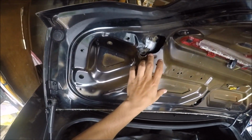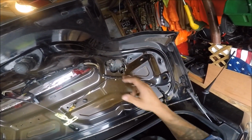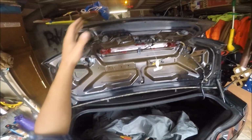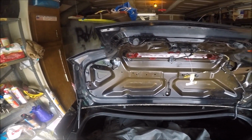It looks like this actually did have the factory spoiler at some point. For whatever reason, the previous owner didn't want it, so he had the bolts taken out and covered professionally, I guess. But I want the spoiler, so now I'm going to have to re-drill and set it up myself.